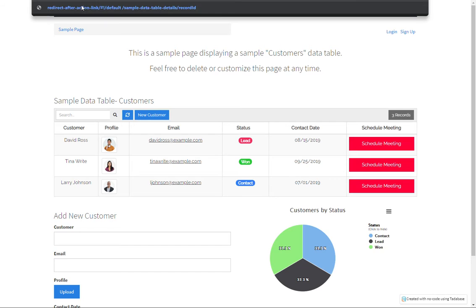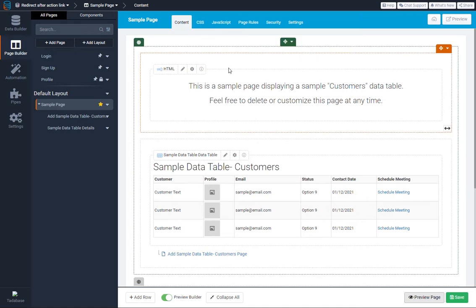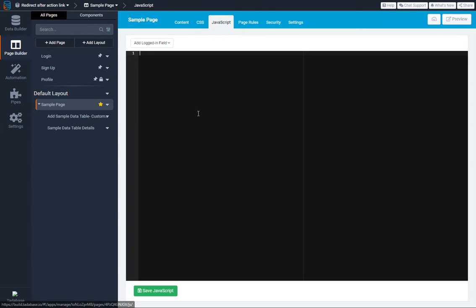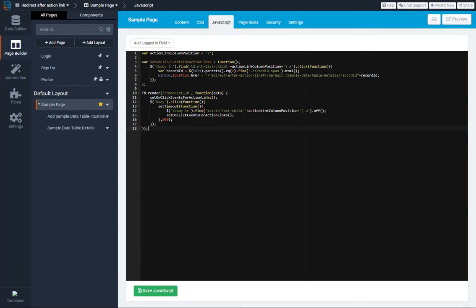So I'm copying everything after the first slash, as you can see here, and I'm going to update the code here, and I'll copy and paste the code to the community post, so you can copy and paste that as well. And I'm going to go into the JavaScript and paste this here, and the URL will be right here. We also need a slash at the end. So we're removing the record ID because we're using JavaScript to find the record ID.